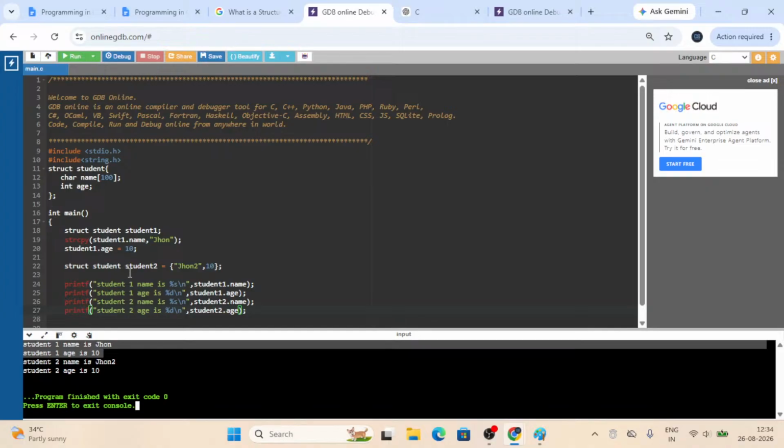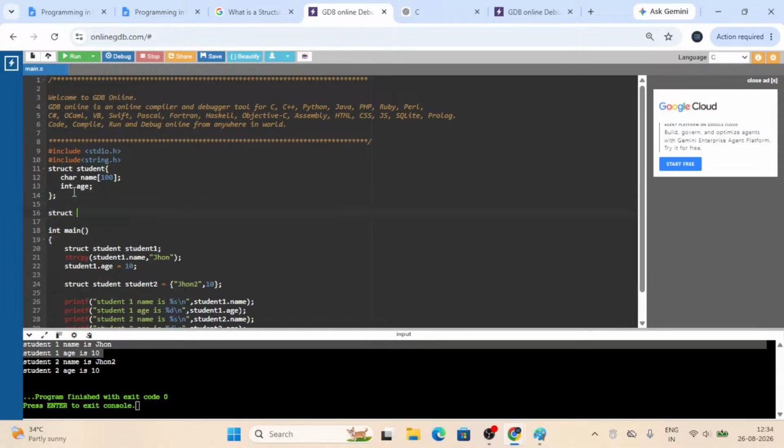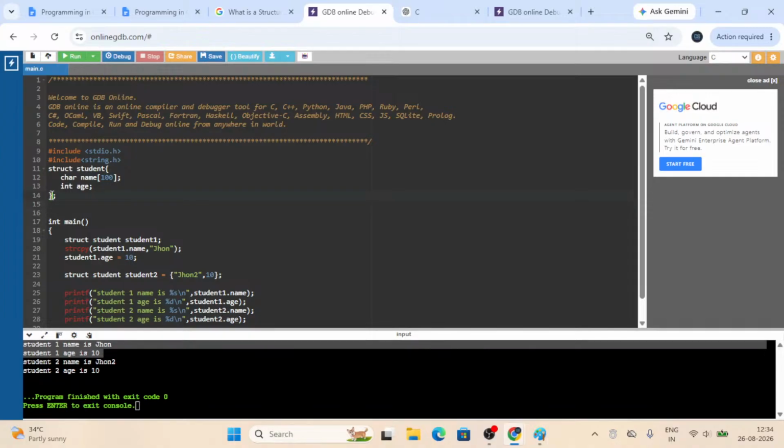Another way you can define it is with the structure student variable, which you can write here. So another way I want to show is struct student, where you can write the variable between these two.